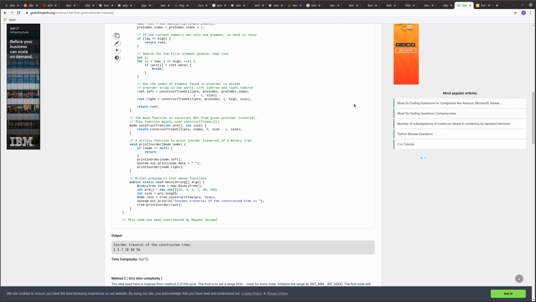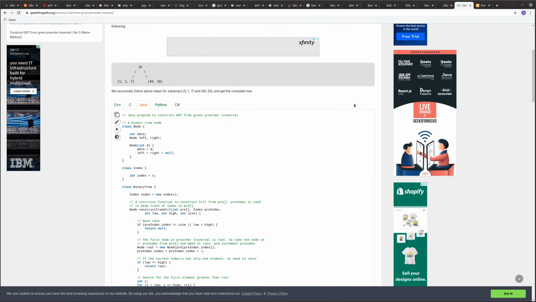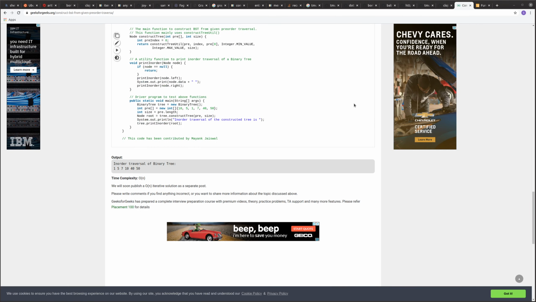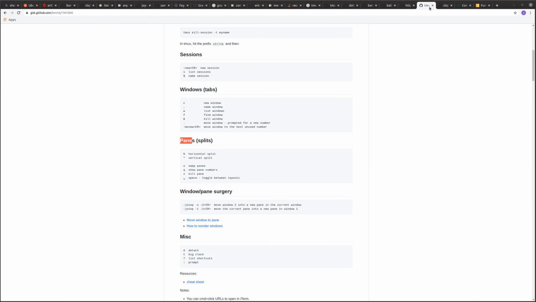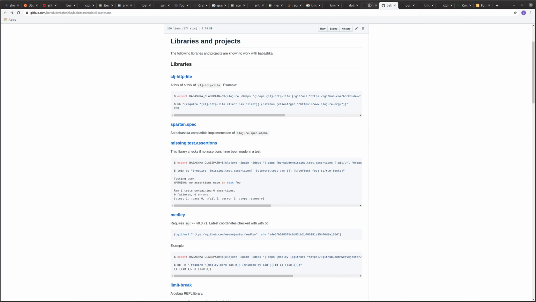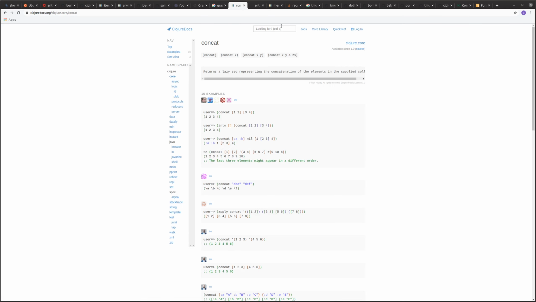These articles are just not great, I think. Looking for my Clojure cheat sheet. Is there a separate? I don't think there is.